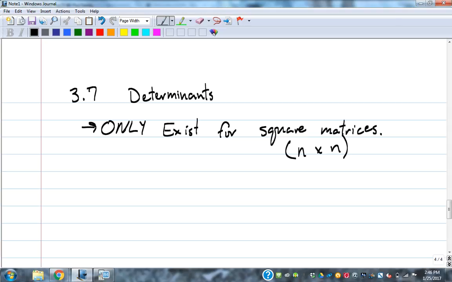Okay. And based on what the determinant is, of a square matrix, when we get into systems of equations, there's some rules about which systems have solutions and which don't. Remember the infinitely many or the no solution situation. And it's based on what the determinant is of the coefficient matrix, which we'll talk about in a little while. But determinant is just like a property. It's a number that kind of represents something about this matrix.